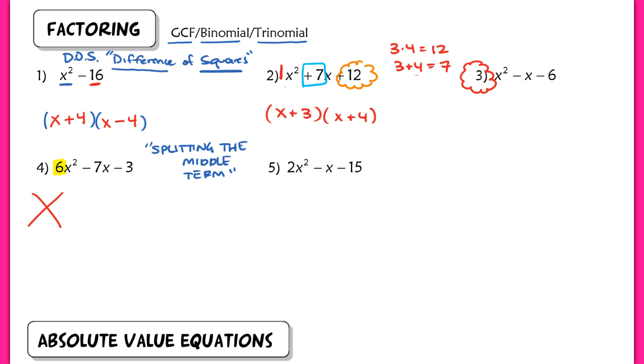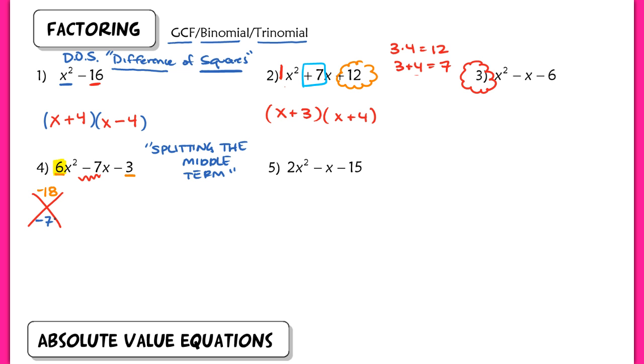So what we're going to do first, the very first step is really crucial here. You have to multiply the first number and the last number together. We end up with negative 18. I place that at the top of the X, and then I place the middle number, this negative 7, at the bottom of the X. Again, the X really isn't special. It just kind of organizes your work. You could do this in your head as well.